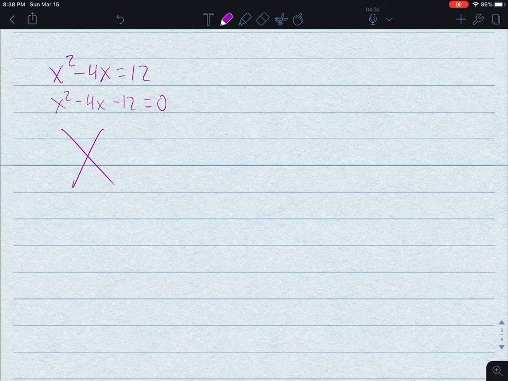We'll factor. A times c goes on the top, so 1 times negative 12 to make negative 12 on top. B on the bottom, which is negative 4. Something that multiplies to be negative 12. 3 and 4. Okay, so those could multiply to be negative 12, but there's no way that 3 and a 4 can combine to make a negative 4. So I need to pick something different.